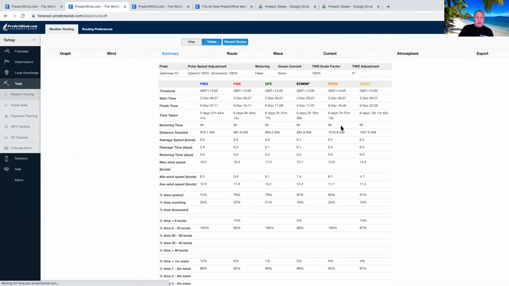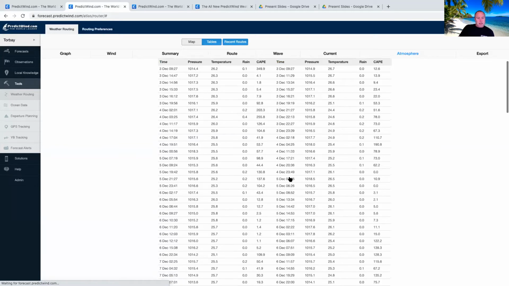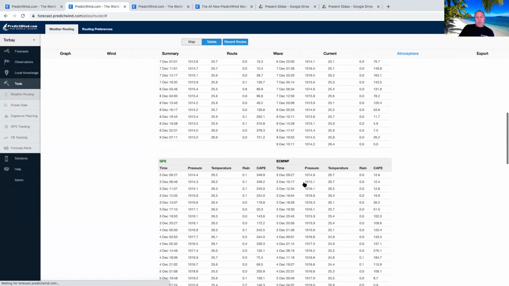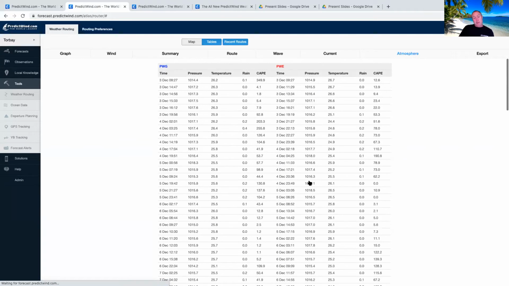Obviously, we've got our summary and route there. Something that we have over here is our atmospheric table that's new, and what we can look at here is all the pressure. We can compare this to our barometer. My workmate Smiley, he told me I had to mention barometers. He's a very experienced sailor, and still does a huge amount of sailing offshore.